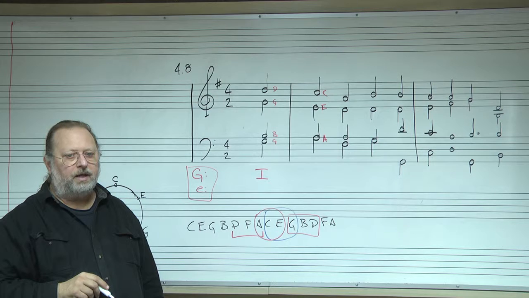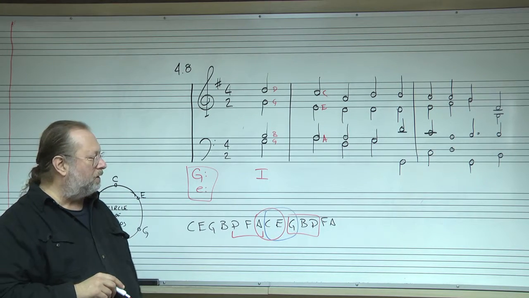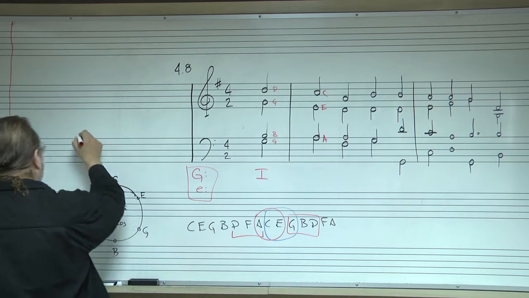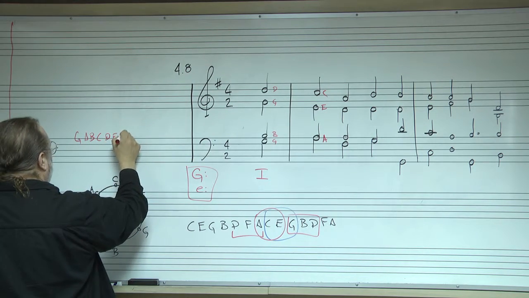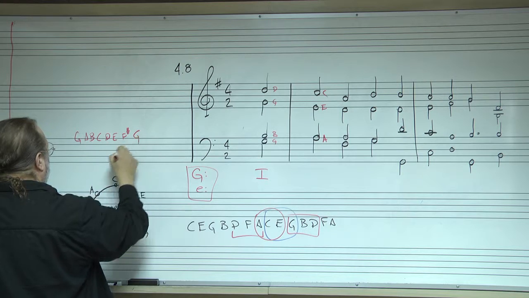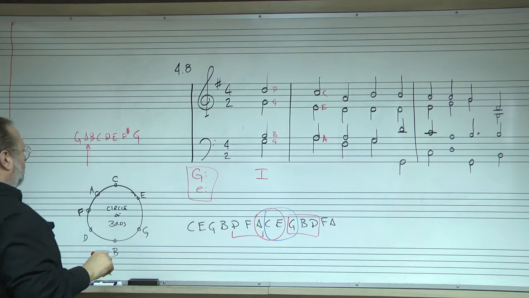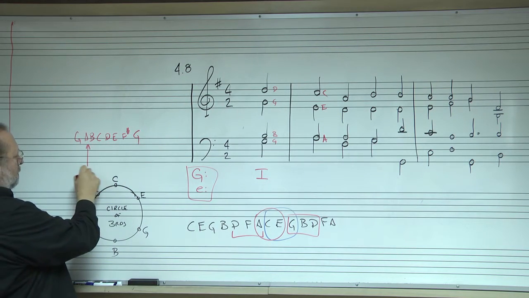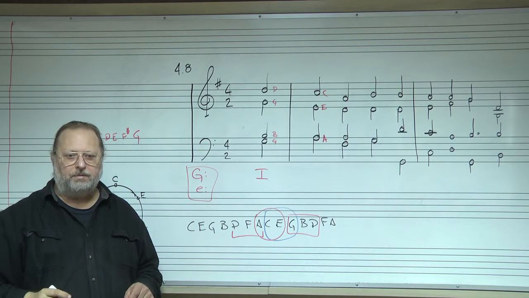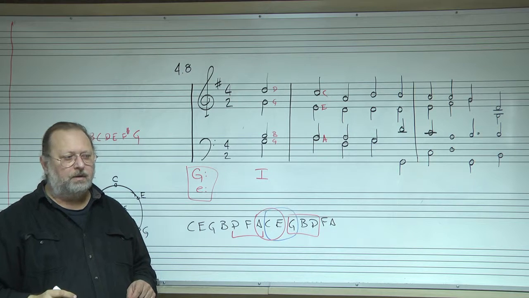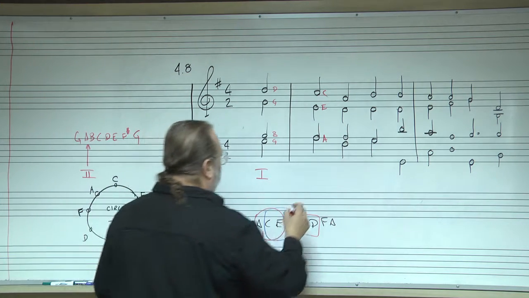What chord is that in the key of G? So you've got the G scale here, right? G, A, B, C, D, E, F sharp, G. So the chord built on the 2 is a 2 chord, right? So it's a 2 something, 2 minor. So for this, you just want to put a 2.